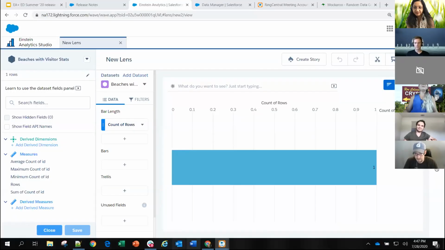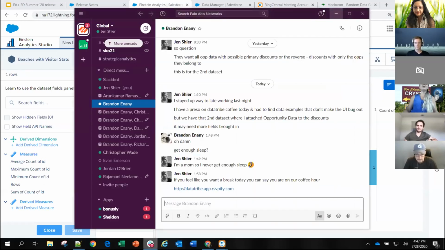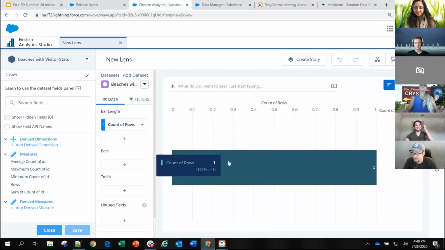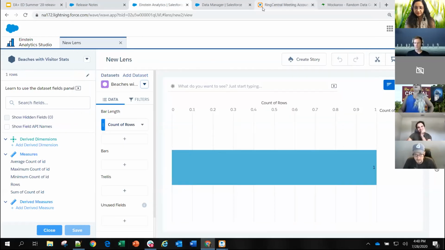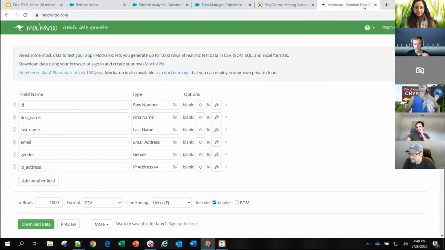Who out there loves data flows? Who out there, maybe this is primarily where you work, because that's where I work, is mostly in the data flow UI. Sorry, I'm trying to get my screen up. There we go. Okay, before I actually show you the slides on here, I want to tell everybody, if you're ever making fake data, I went through the trouble to make you fake data for this demo.